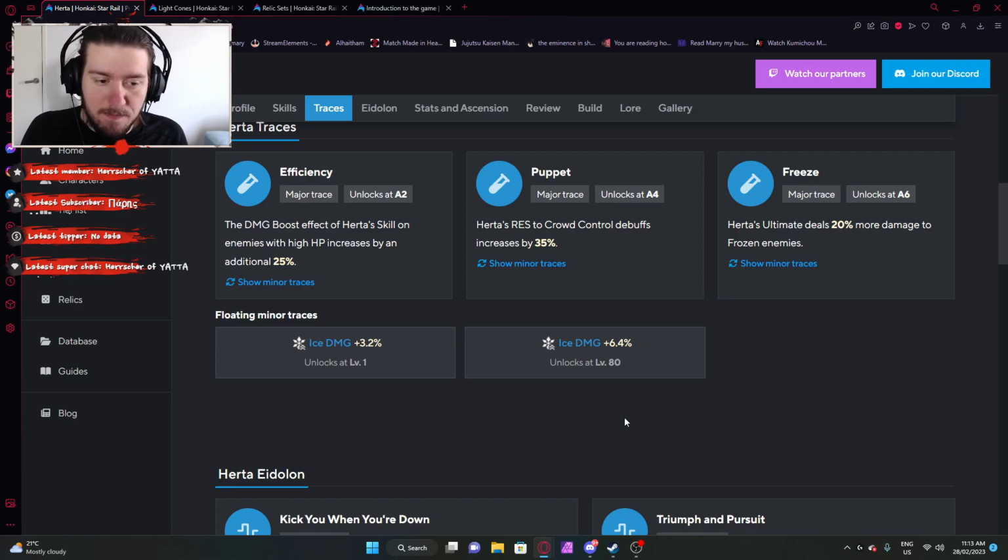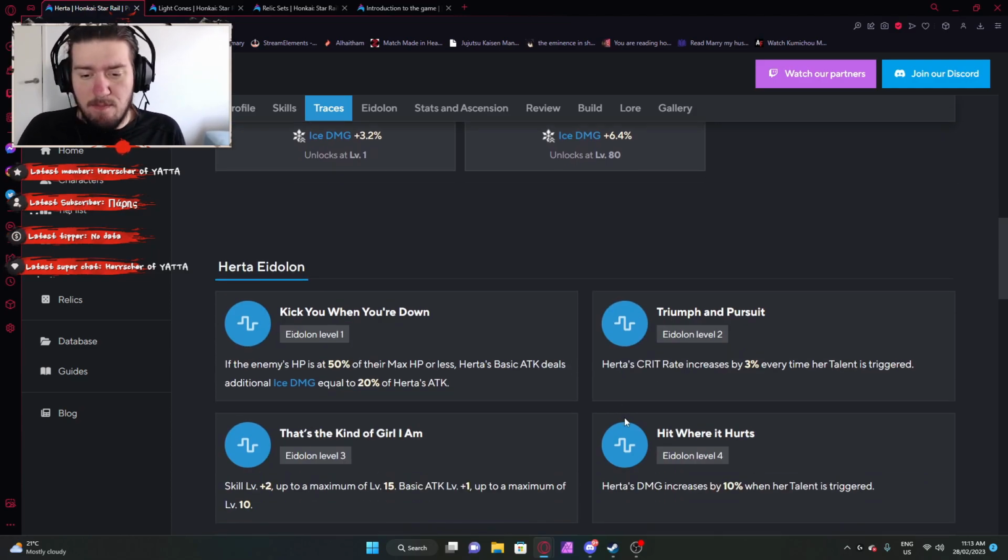I like to read them one at a time, so I'm understanding things as a person would be watching these videos, essentially. And this is quite standard for what I'd expect from a 4-star AoE character. They are selfish in terms of DPS. They buff themselves, and they only do things that they do, and it's all AoE damage. It's all based on AoE damage.